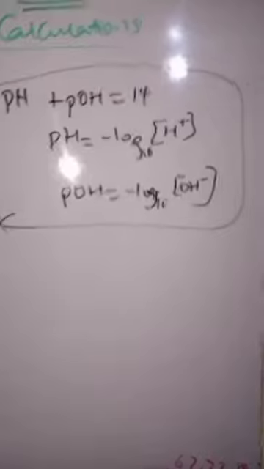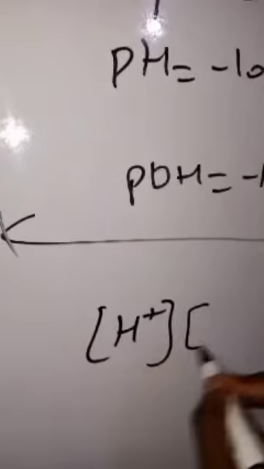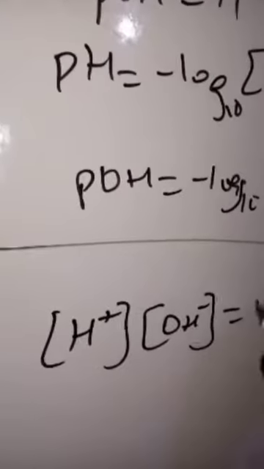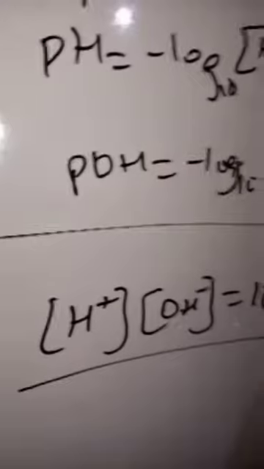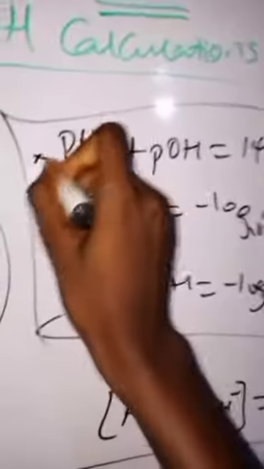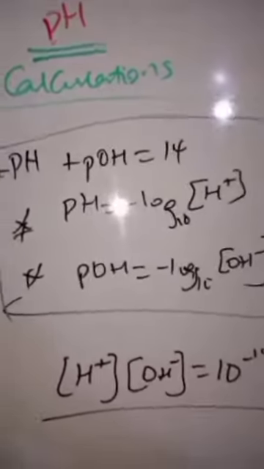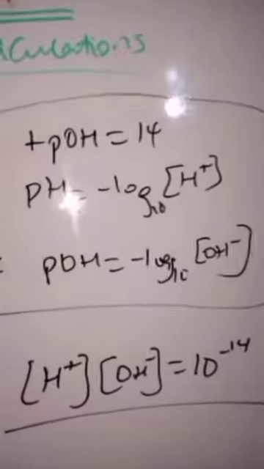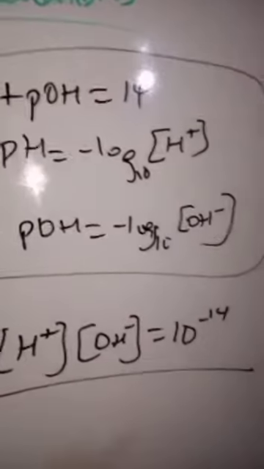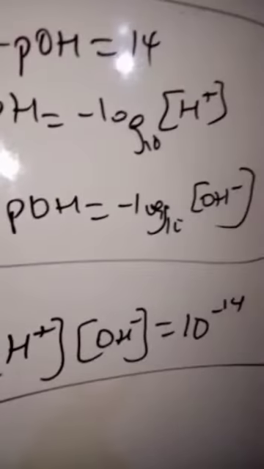With these formulas, you'll be able to solve any UTM past questions. Yes, you may need an advanced formula, but you will never see a question on that. At least you'll be able to solve every question. This is another formula, but you don't need it. You just need these three. So let me just say it again. pH plus pOH is 14. pH is equal to minus log 10 of H plus. Then pOH is equal to minus log 10 of OH minus.